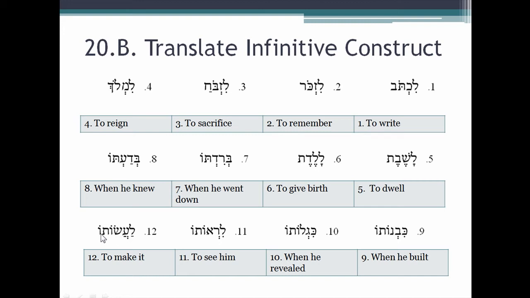Number 12, to make it, or him, but it's probably going to fit better in context most of the time. So again, we have to, then the action, and so we're not looking for a subject. It's not when somebody did something. It's to blank something or someone, okay? To make it. Again, these are very simple patterns. If you're paying attention there, there's only really 2 patterns to think about. But they're important because you'll see infinitives in lots of places.